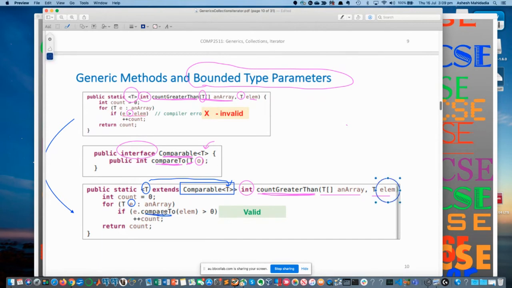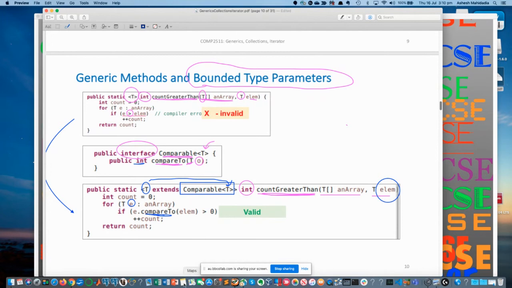And so if they are the same, if it is greater than 0, now the compareTo method returns an integer value. So if both are same, then it is 0. If one is less than the other, then it is minus. One is greater, it is greater. You can look at the API for this and it will tell you. So there are three values. 0 means both are equal. Negative means one is less than the other. Greater than 0 means one is greater than the other.